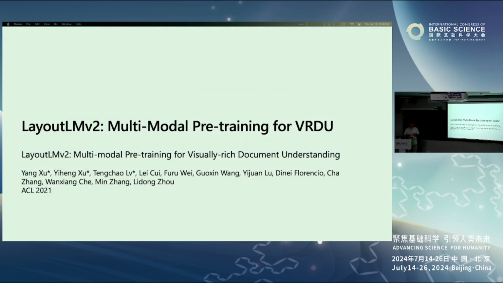So that is the first research effort we made before. After we built this work, we tried to further push the boundary of this model. After we rethought the model architecture, we found that the image information needs to be further explored. So this is the follow-up work of our first model, called LayoutLM version 2, which is a multimodal pre-training for visually rich documents. This work is also presented at ACL 2021.